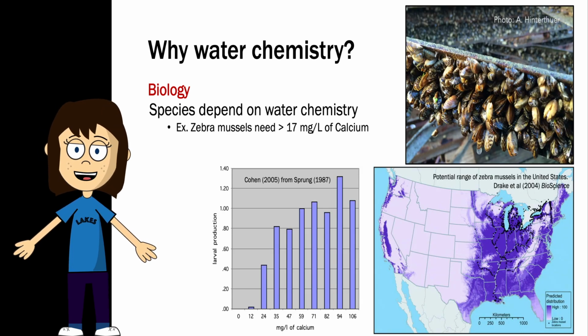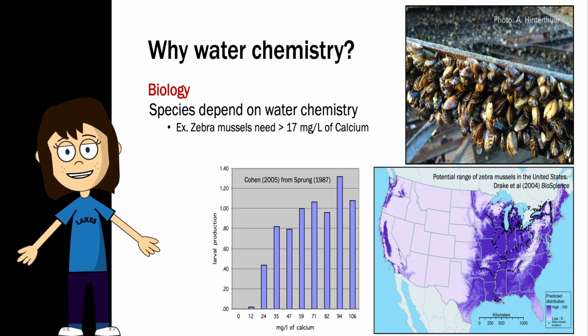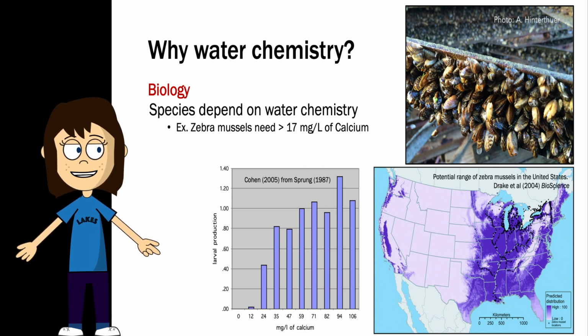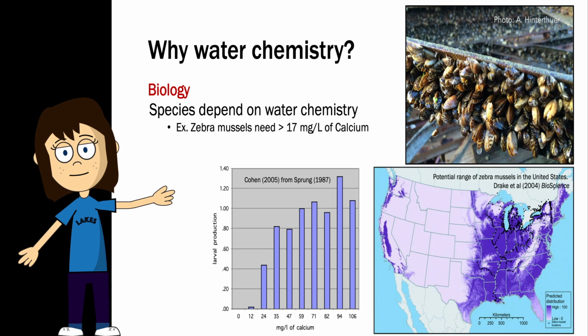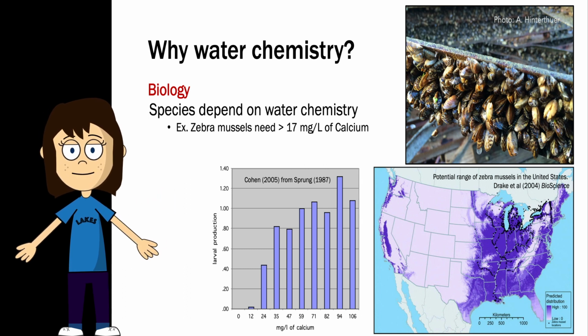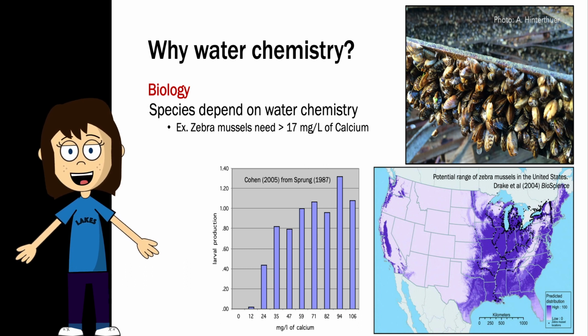Understanding water chemistry will help you understand what species might be living in that environment, and this becomes front and center when thinking about invasive species and suitable habitats. Take for instance zebra mussels. An invasive species in North America, zebra mussels have colonized many lakes, impacting both infrastructure and food webs. As it turns out, zebra mussels need calcium to build their shells, so don't tend to grow in lakes that have calcium concentrations less than about 17 milligrams per liter. So if you're a natural resource manager charged with preventing the spread of zebra mussels, you could look at water chemistry to tell you about potential habitats and where to focus your effort and money.